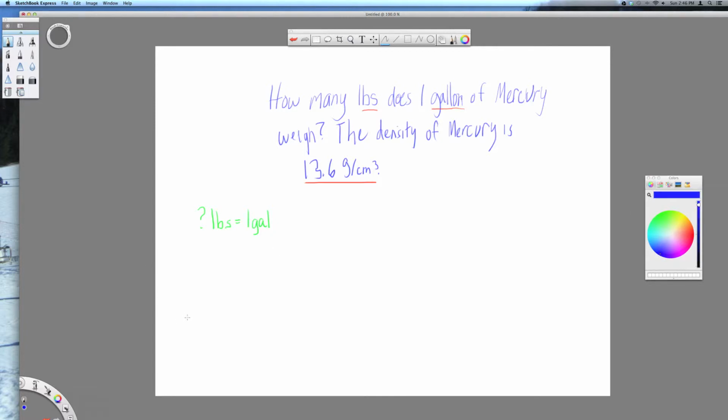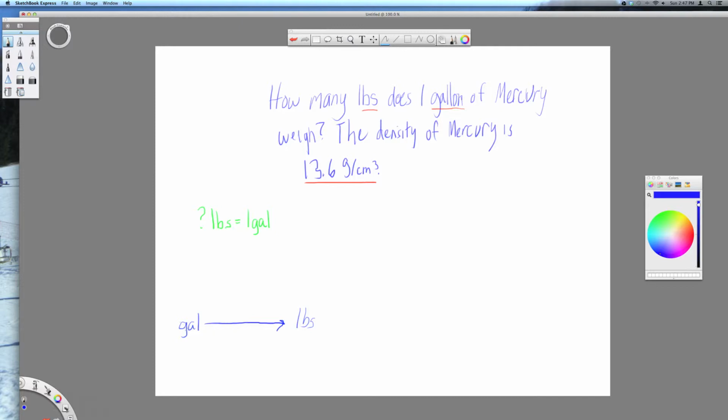when you're trying to get from one unit to the next, or in this case, gallons to pounds, it'd be great to have a direct relationship between the two. Well, again, pounds per gallon would be not true density because it would be mass per volume, but it's close enough that we would need to know the pounds per gallon of something, and that's just not available. So we have to use the density unit here to get us to pounds.